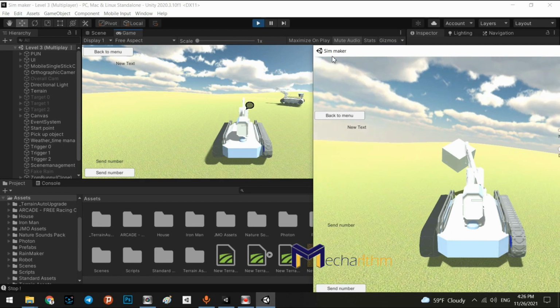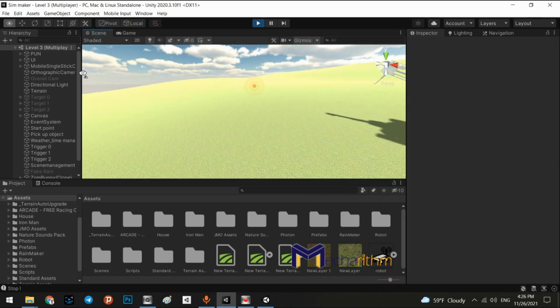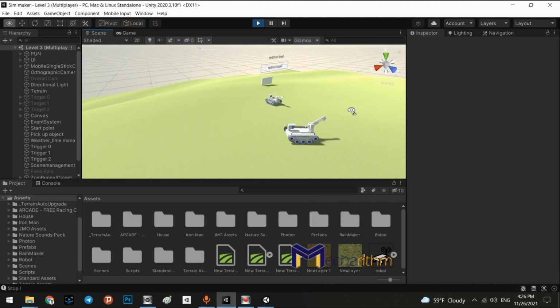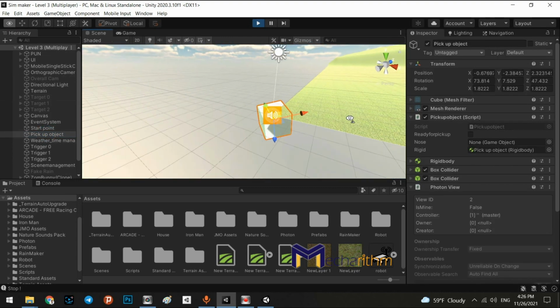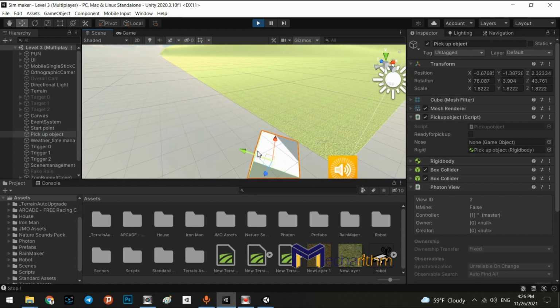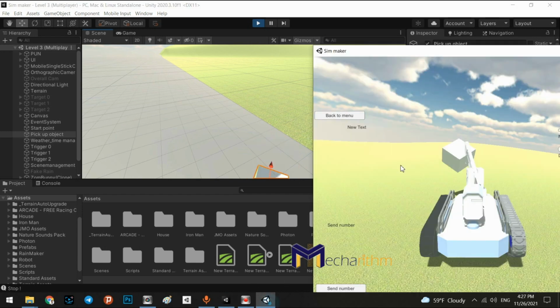Oh, we cannot see the object here. Where is the cube? Here, the pickupping object. Oh, do you know why it's happening? Because we only shared the transform numbers, but in fact, the transform of this object has a new parent, and this parent is our mechanical arm.